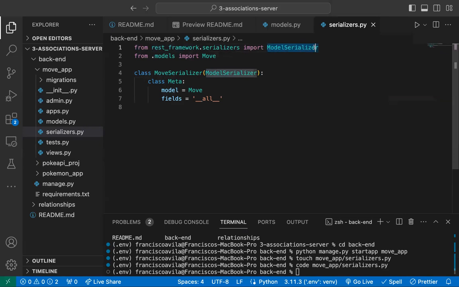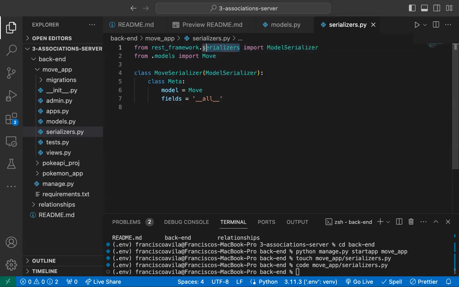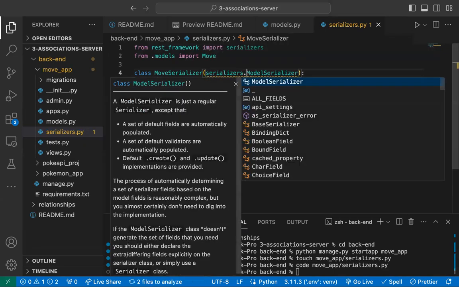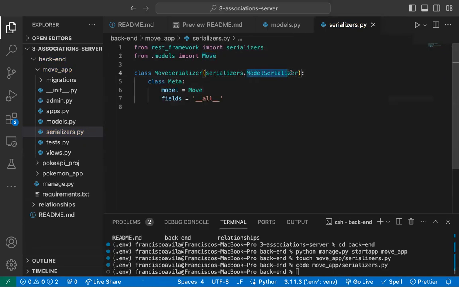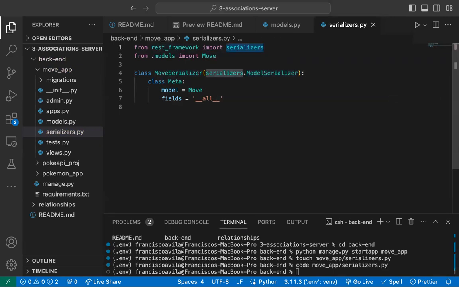And then this model serializer is a class that lives inside of this serializers file. So if I were to do something like from REST framework import serializers, I'm importing the file, but what I need is the class. So I would have to specify serializers dot model serializer, which is the class that lives inside of this file. Does that answer your question?